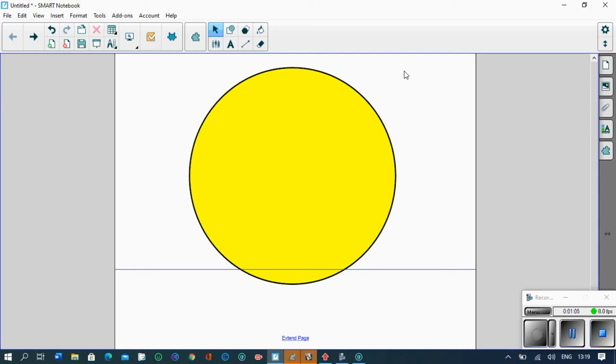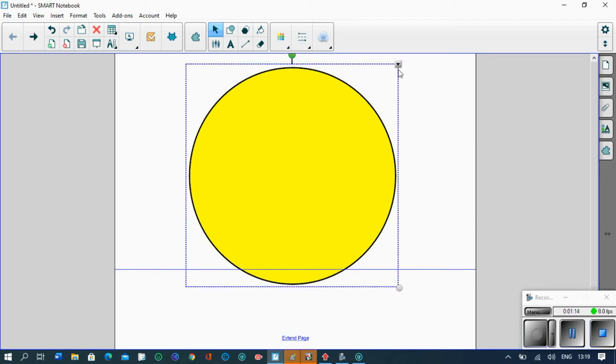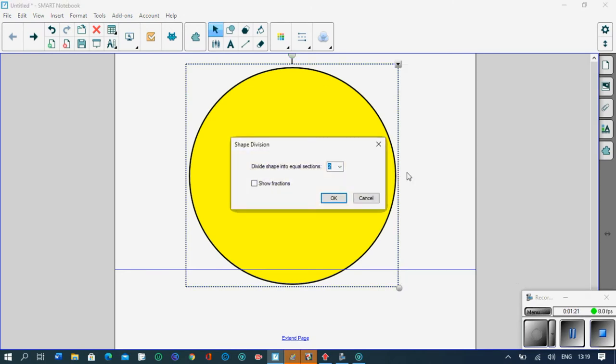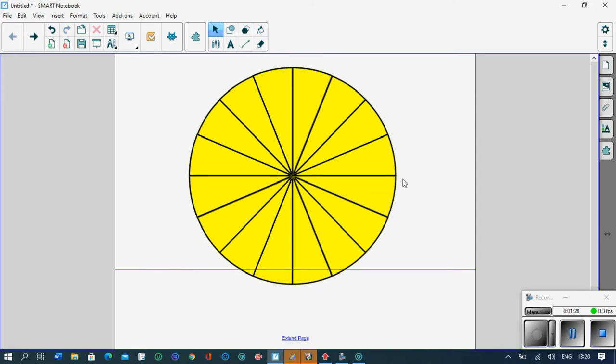Then we need to divide the circle into 16. So if we click anywhere on the circle, go down to divide shape, and change that to 16. And now the circle is divided into 16. These are 16 separate parts. So to keep them together, we need to group the whole thing.